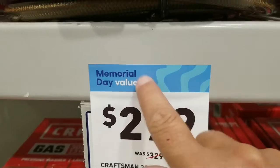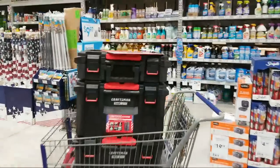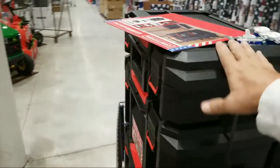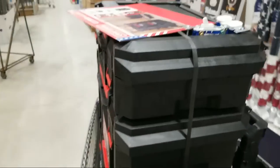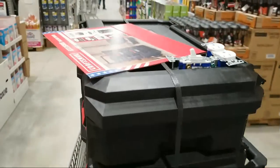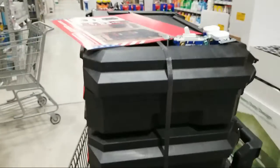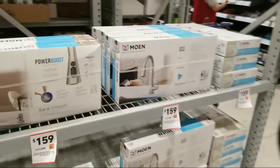A lot of this stuff is going to disappear fast. This store only got four of the towers in, and when people find out there's a bigger tower available they're going to start running around picking these up. Tool Nerd told me they're already starting to sell out at his store. Nothing really different down the OPE aisle today. They do the Moen deal with $20 off every year around Memorial Day and sometimes Black Friday too.